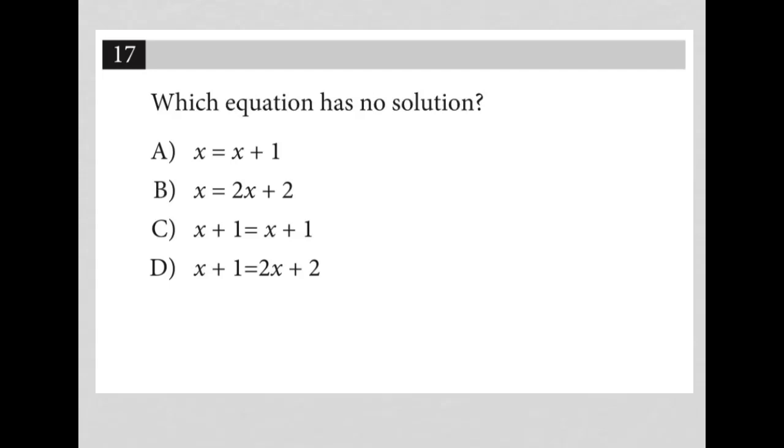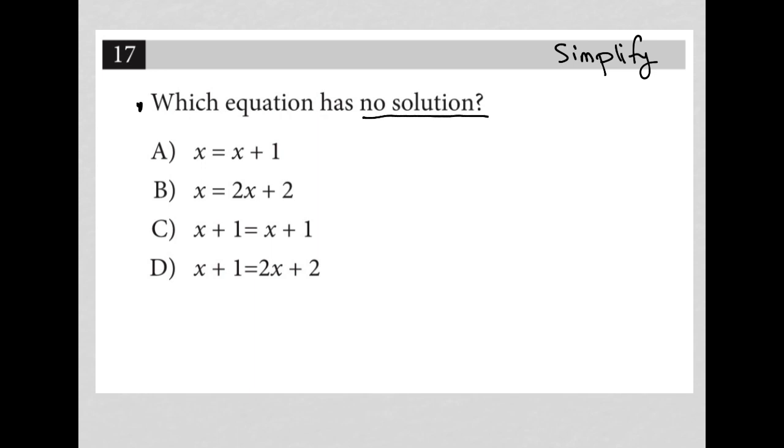Okay, so this question looks like it's going to be a simplified question. There really isn't anything to simplify in the question itself, but if we check out the answer choices, we can see that we can definitely simplify these answer choices. All right. So the question just asks which equation has no solution.